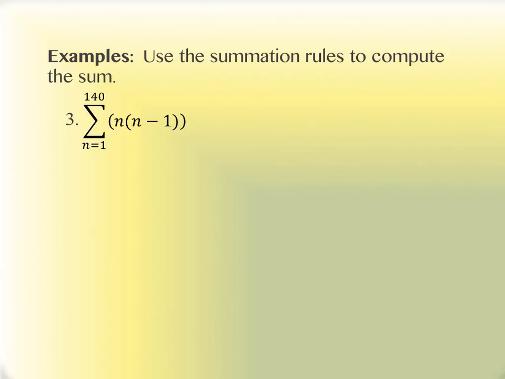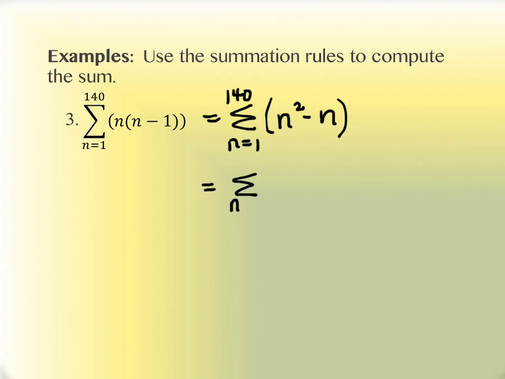We're going to do exactly what Brooke said. The first thing we'll do is recognize that I can write this down, and it's in terms of n, which is a little bit awkward actually, but n starts at 1 and ends at 140, and the term is n squared minus n, if I distribute it. So we're going to separate these with the summation rule. This is property number 4, which allows us to separate this. This is the summation from n equals 1 to 140 of n squared, minus the summation from n equals 1 to 140 of just n.